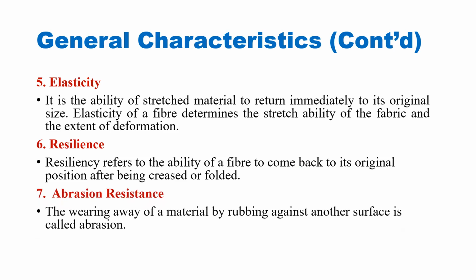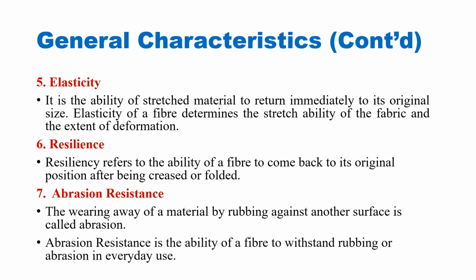Then abrasion resistance. The wearing away of a material by rubbing against another surface is called abrasion. Like you wear your trousers and they rub against each other. Your shirts, you rub them against your armpit. If you rub it, you are able to move without tearing. It means that the fiber has abrasion resistance. Abrasion resistance is the ability of a fiber to withstand rubbing or abrasion in everyday use.